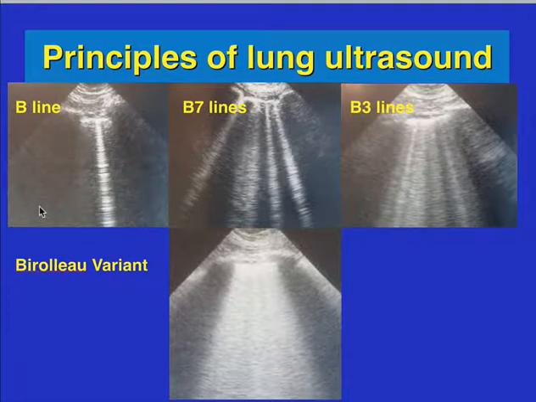Remember, B lines are evaluated in the anterior chest, and the more B lines you have, the more problems you have. I've managed many patients in the emergency department that come in with acute pulmonary edema, either from heart failure or from eating too much salt, and they come in the morning. I do the ultrasound and I see bilateral sliding B lines. We do our regular management with non-invasive ventilation, Lasix, and vasodilators like nitroglycerin, and usually within minutes you can actually see these disappear.